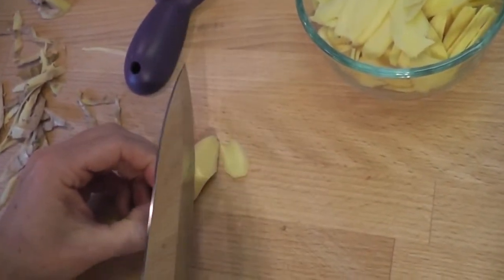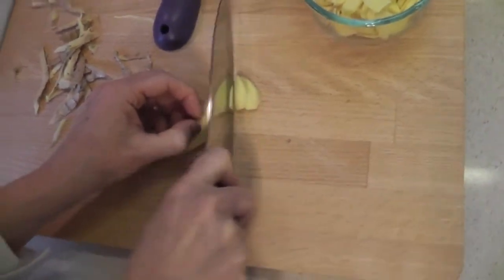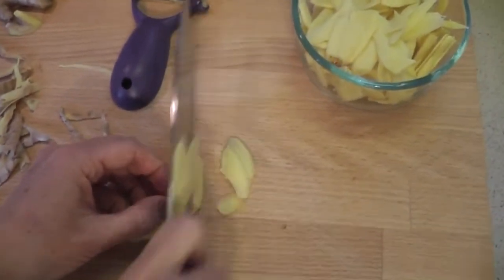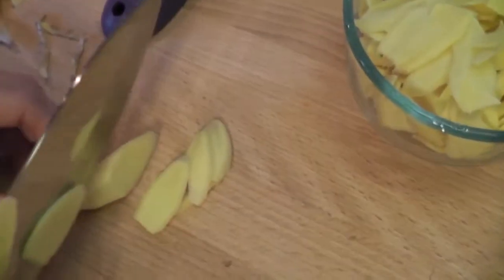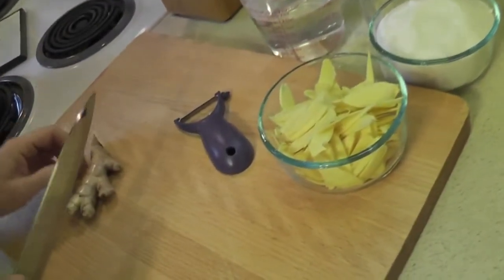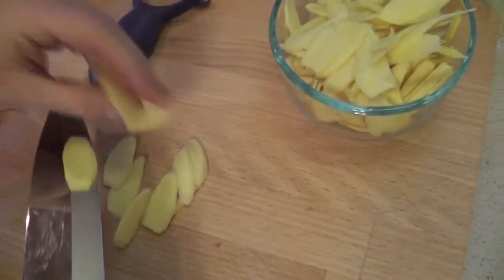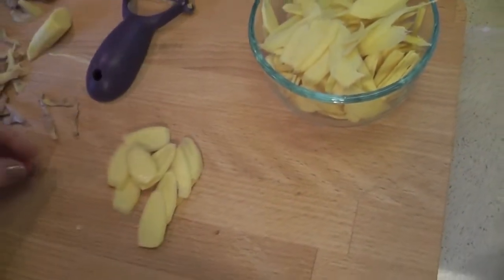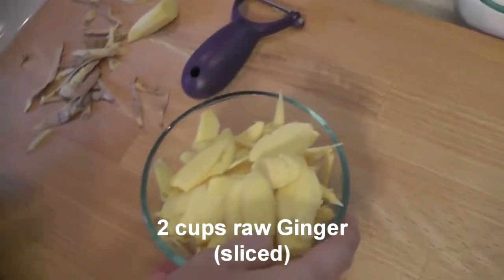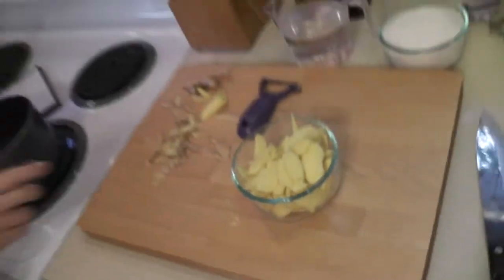Take it and slice it as thin as you can using a really sharp knife. These don't have to be perfect slices, but you get the idea. Now notice that the ginger root piece I had was rather small. You can buy large ones, but those are much more fibrous and your finished product won't be quite as good. So if you take these slices, I've got about two cups here. We have to do a couple things before we get to the candying.